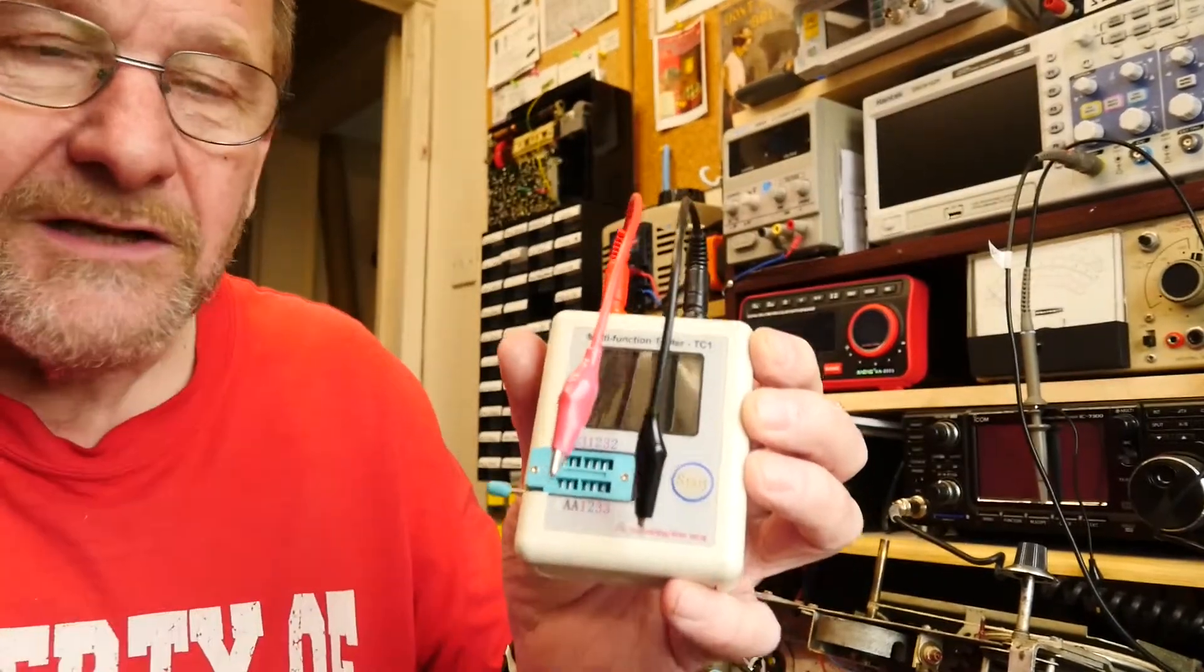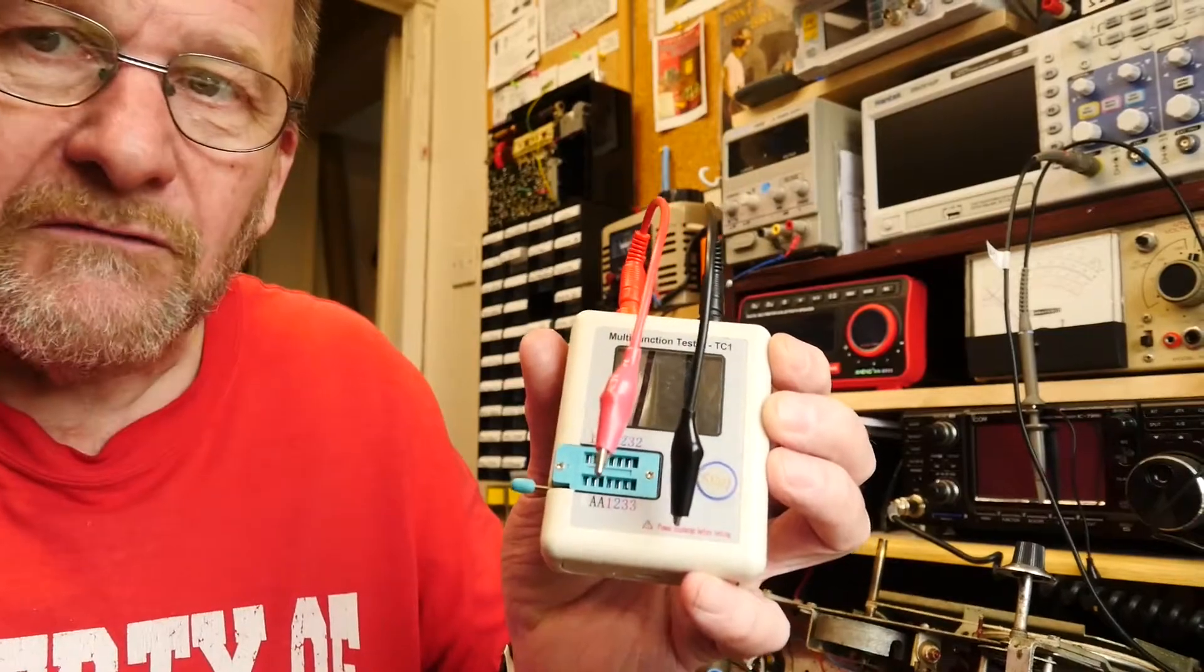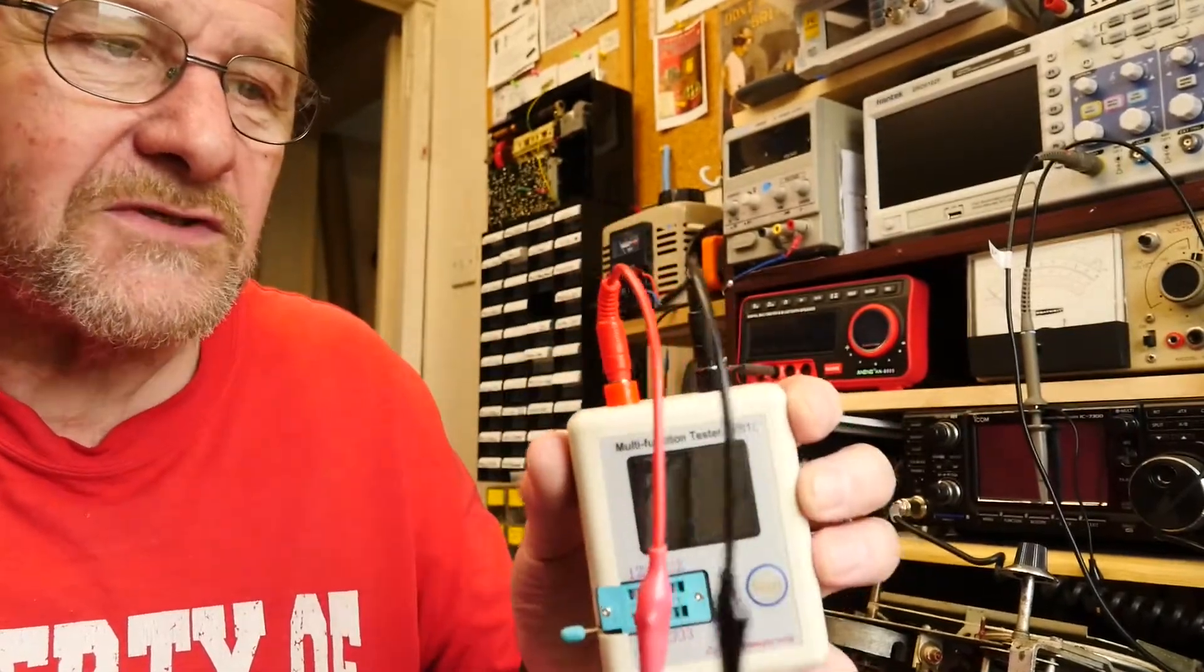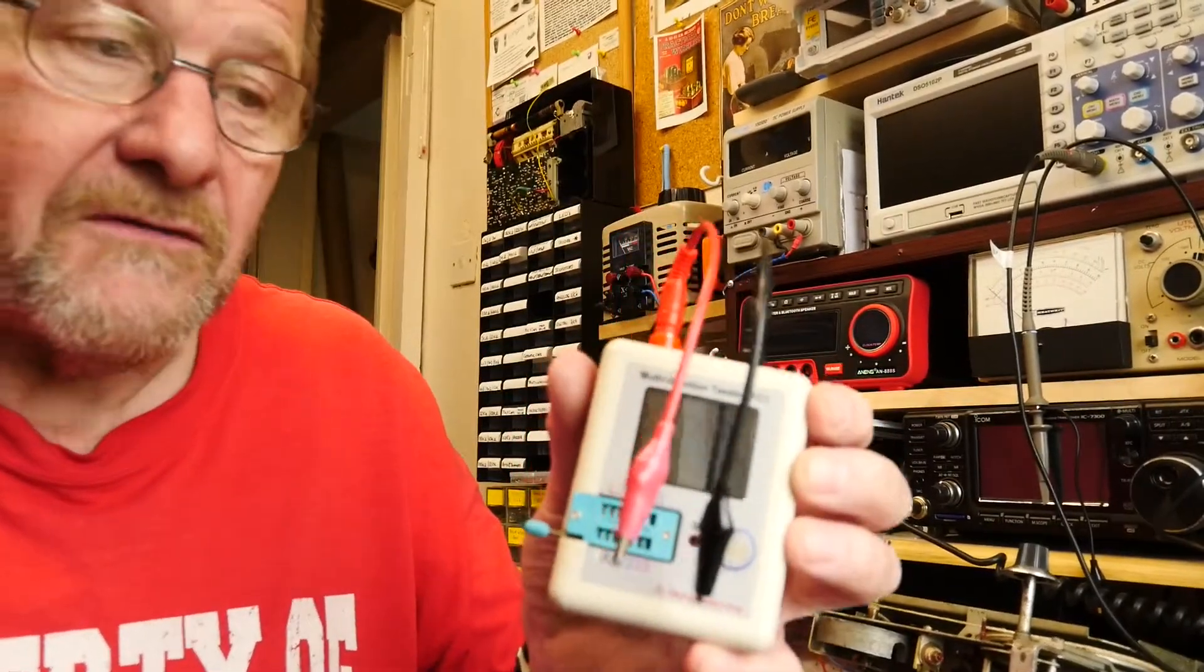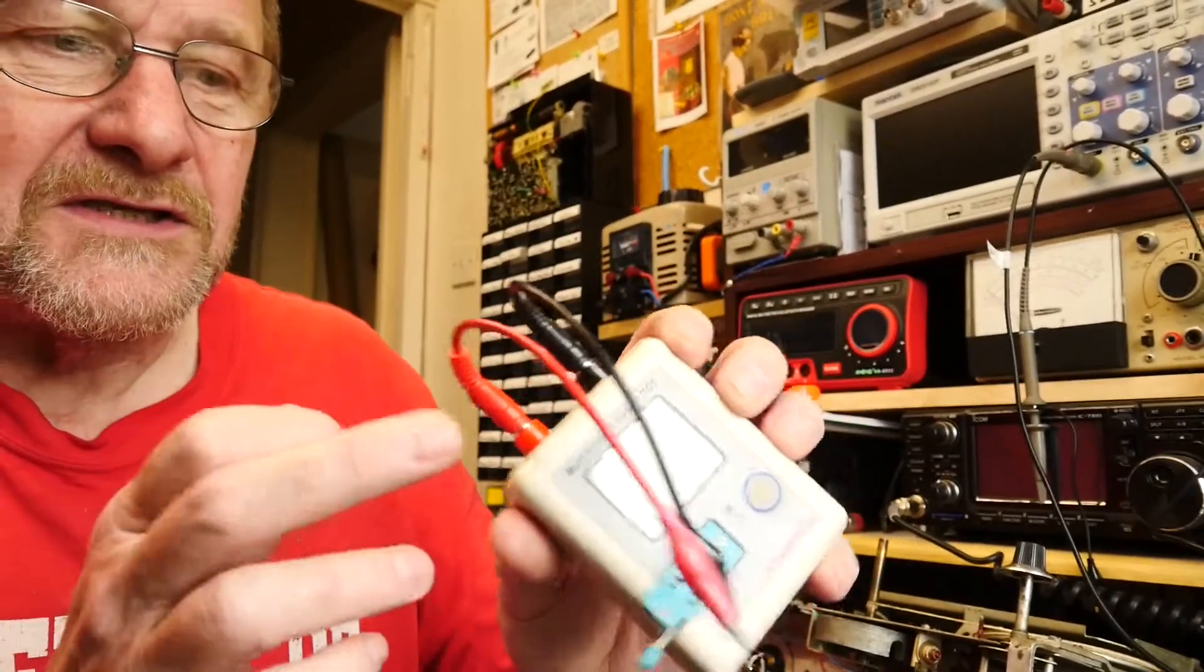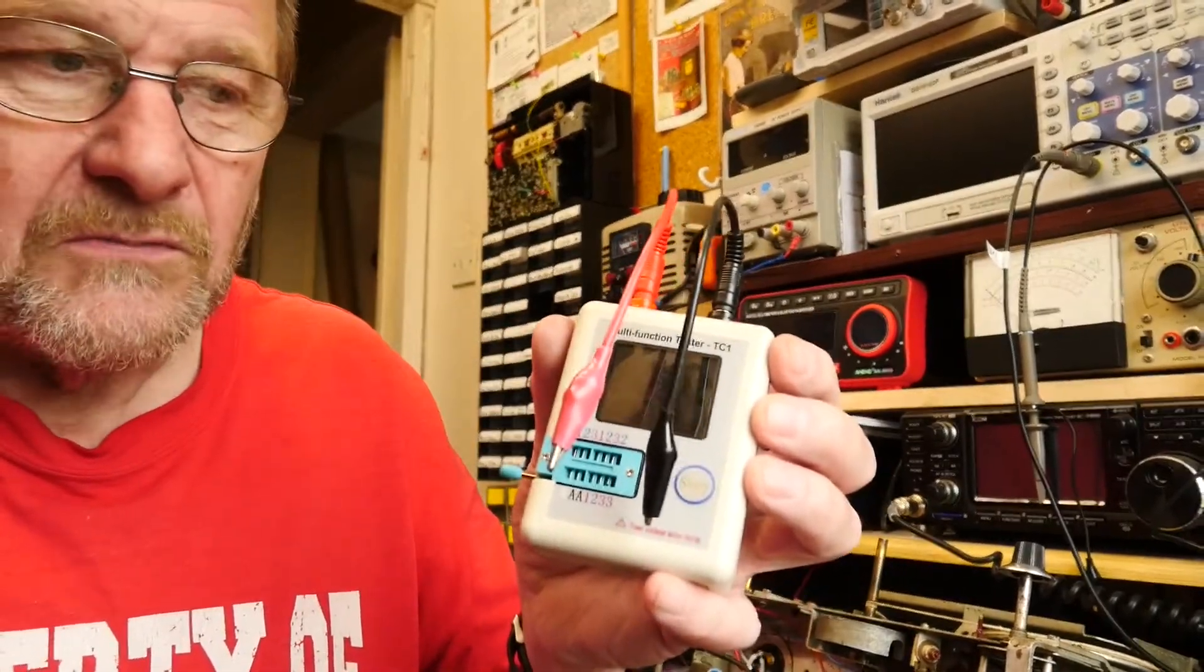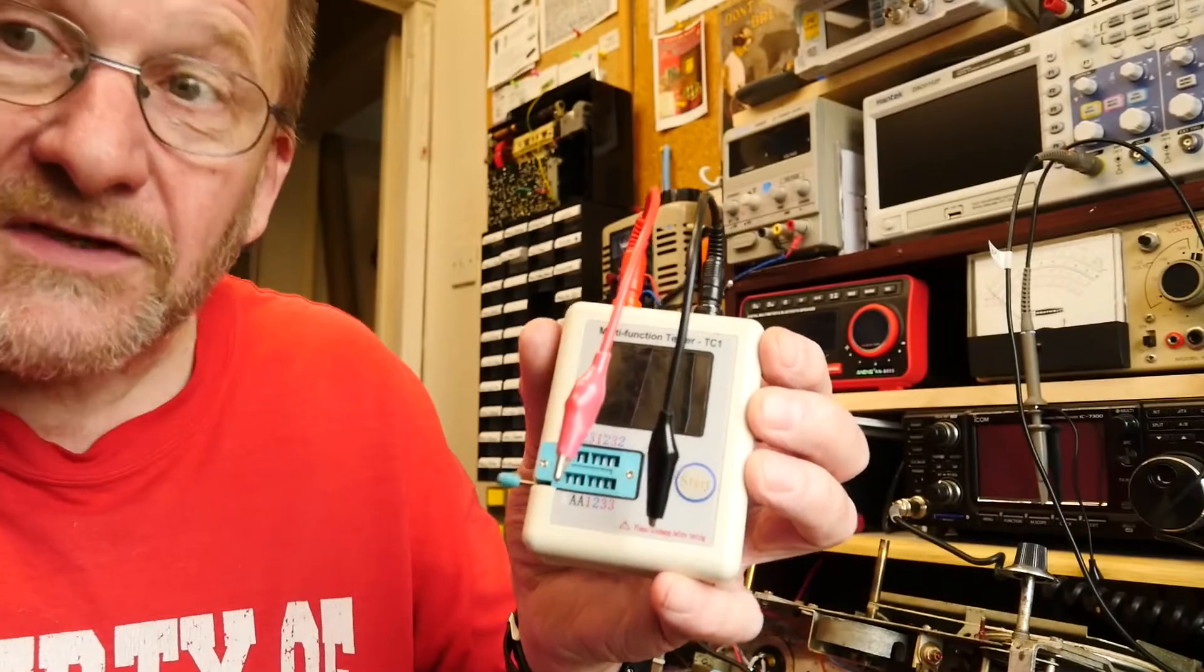something with three connections, I can still do that and just unplug those and use it in the original fashion. So that was quite a useful modification for me and something you might consider. These banana plug sockets are very cheap and you can use a standard set of probes. So there you go.